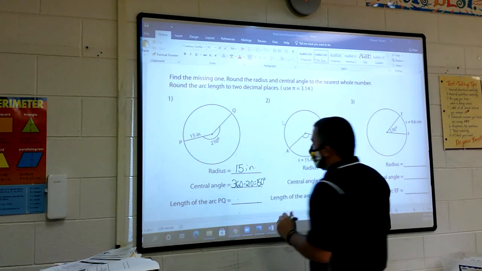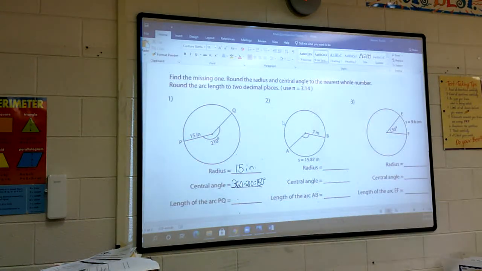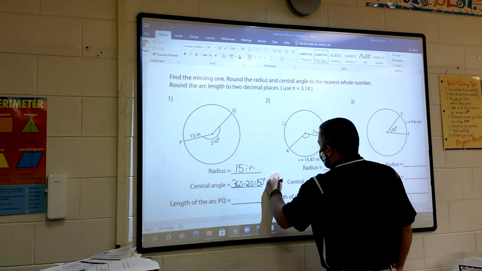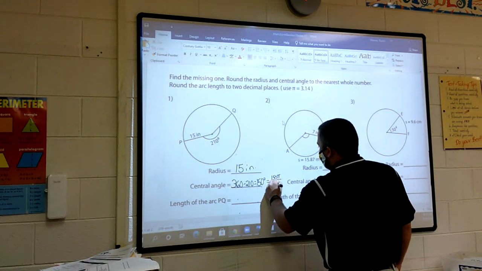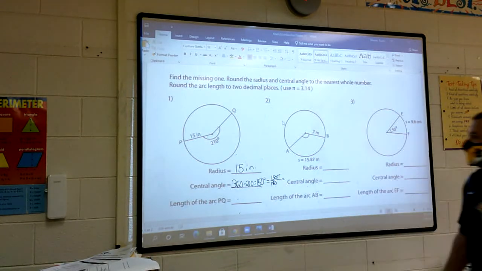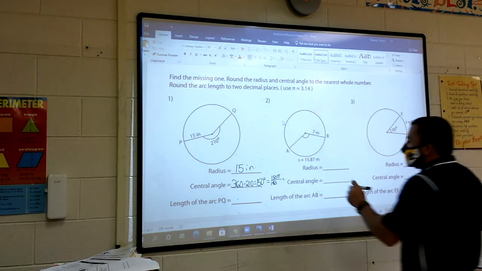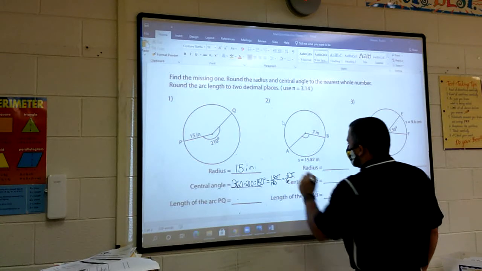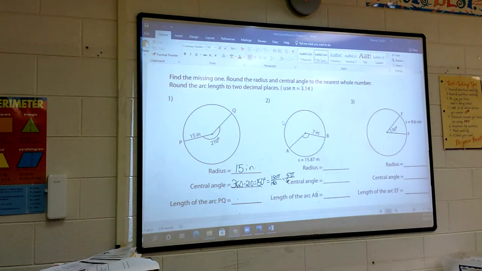Now that's written in degrees. We want to change it to radians. So remember, if you're changing it to radians, you put pi with it. So 150 pi, and it's divided by 180. So we can just reduce that fraction. 150 over 180 is 5 over 6. So 5 pi over 6 is our central angle. Okay, so if you know the angle, just put it divided by 180 and you can reduce that fraction. And then you know that pi has to go with it.